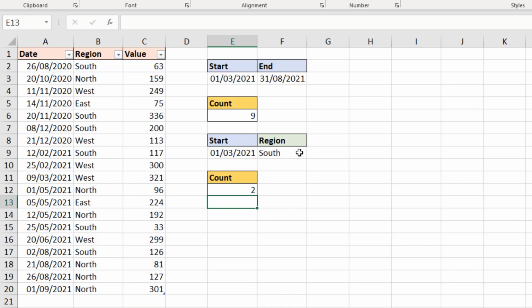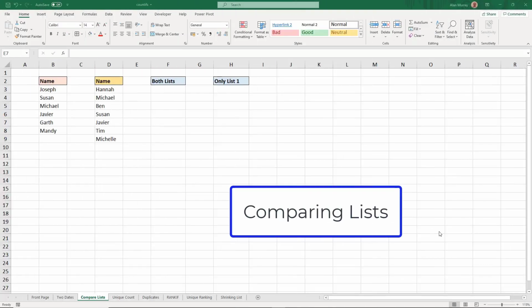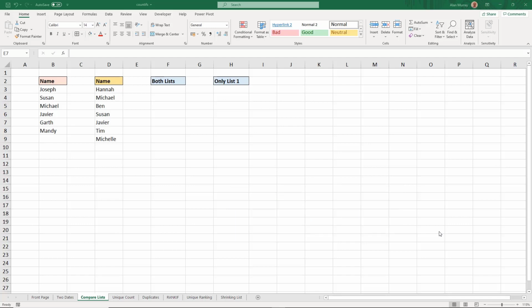How many values meet multiple conditions? Comparing lists is a very common task for Excel users. It's something that comes up many times in my training, and some of you may be familiar with merge queries, which are a great way of handling this task in Excel.